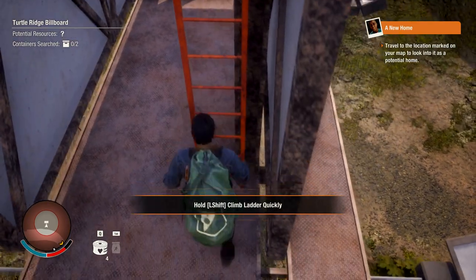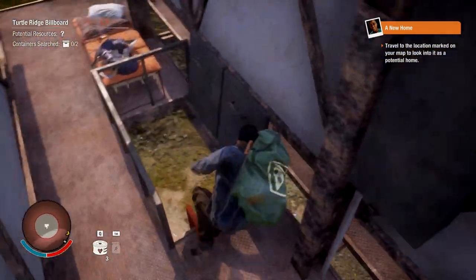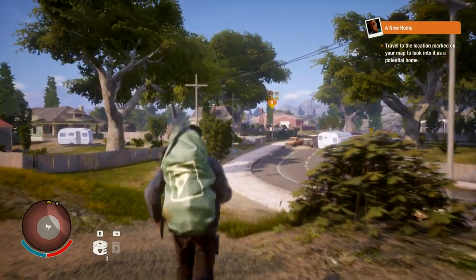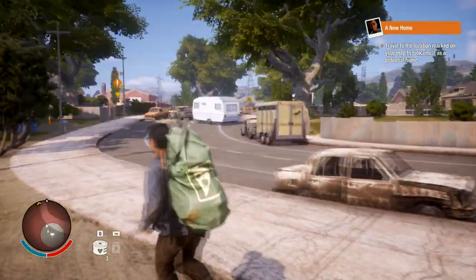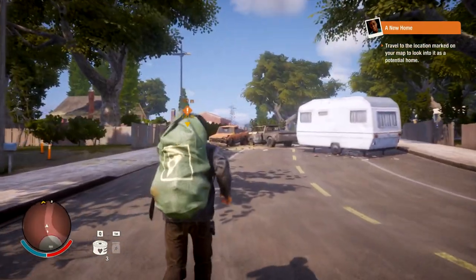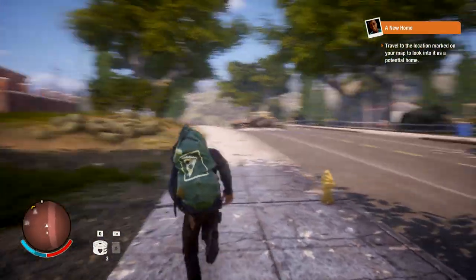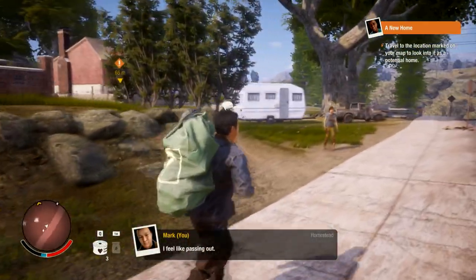I'm gonna bandage up real quick while I have the chance to. Yeah, we're at full health now. And boom. We are down here. Now we just gotta go 171 meters to our new home. Gotta do it in a slow way because we don't want to use up stamina. Actually, no, we can speed it up a little. We don't have far to go.